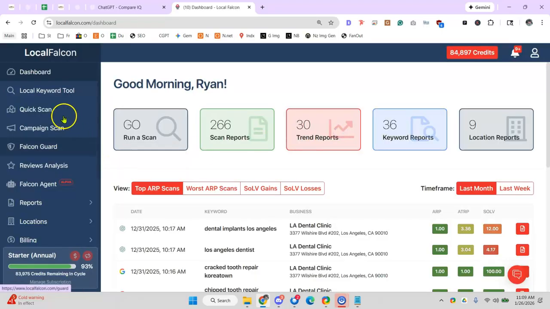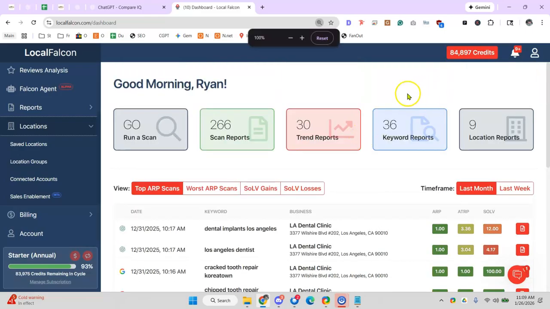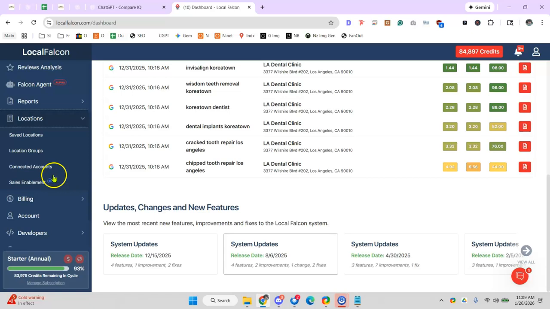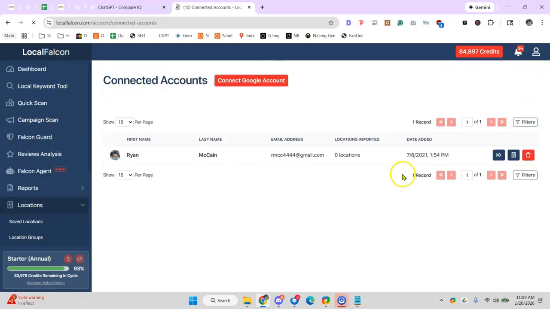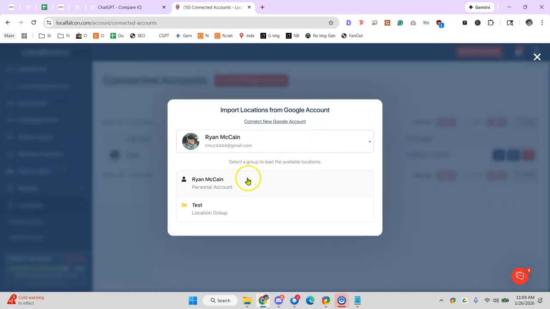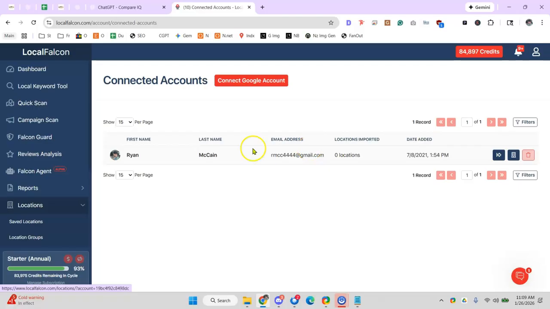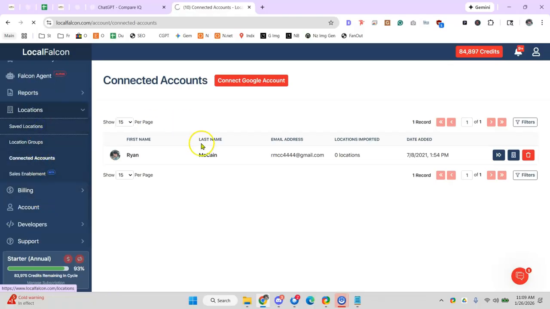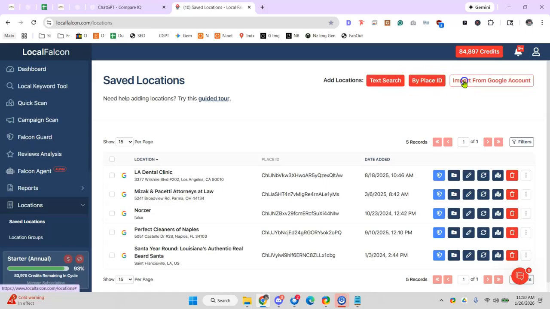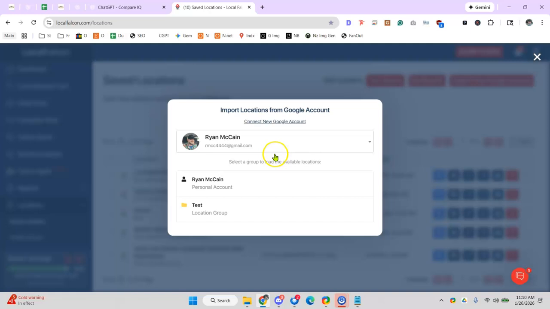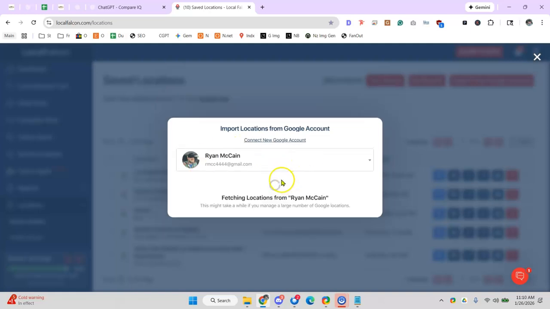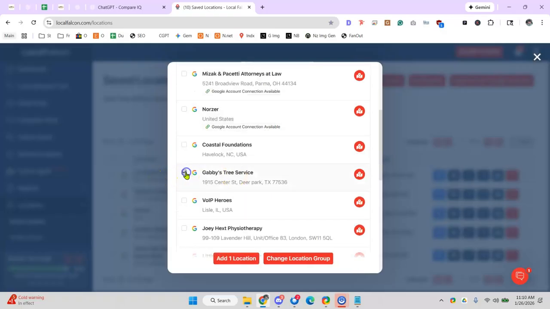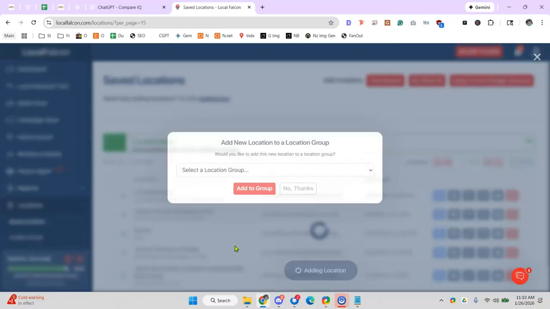For this example, we'll just do one. First we need locations, and I have access to their GBP. So where's the connect button? Locations, connected accounts, probably here. We're going to connect to their Google Business Profile. Where's the import new location? No, we don't want to import, we want to connect. Wait a second. Okay, right here, add locations, import from Google account, get locations, and since I have access, oh, okay, yeah, I had it right the first time, their GBP is going to show up here. So import this. Now this location has been added to my Local Falcon.